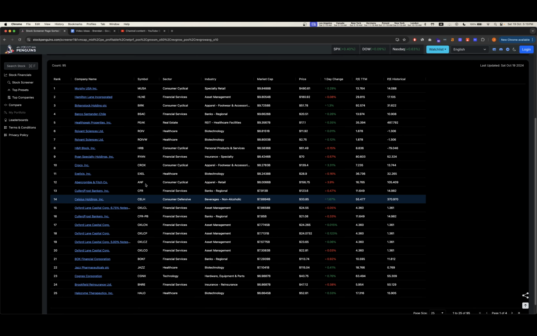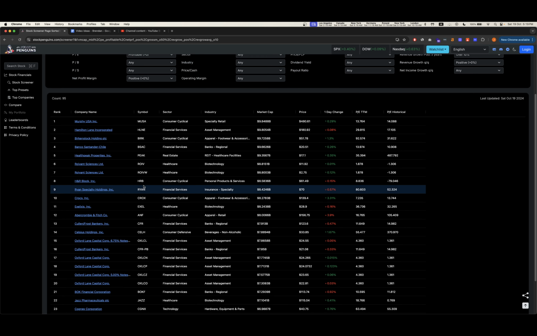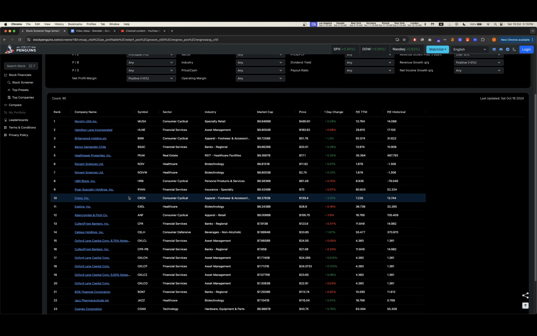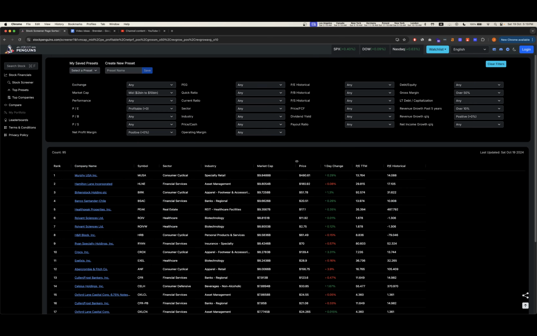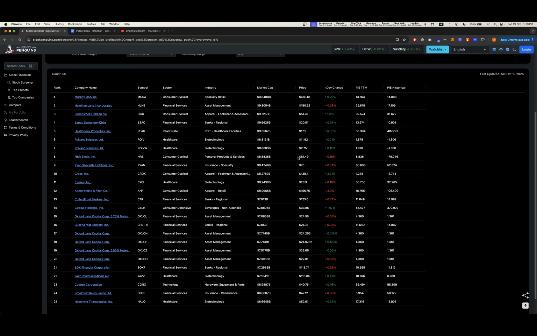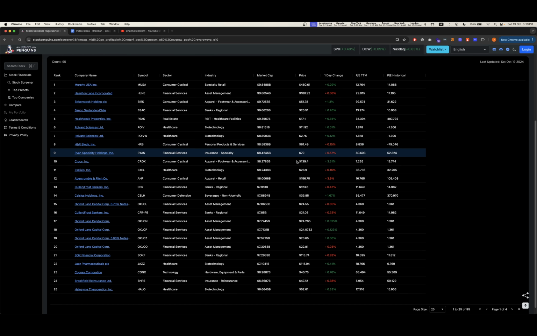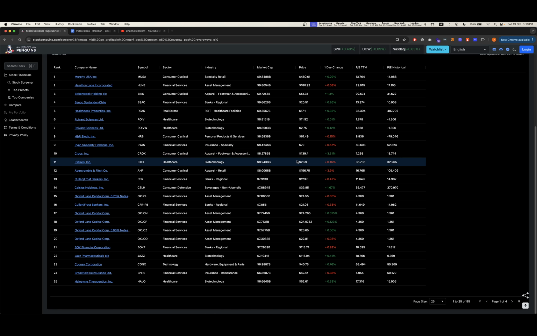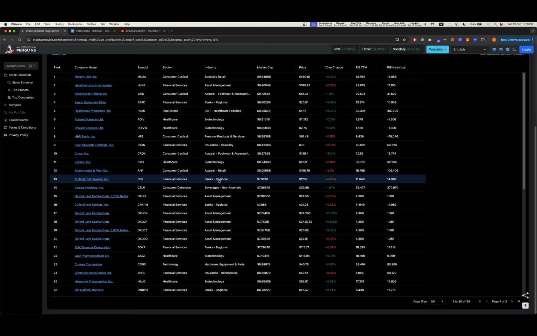So personally, this is just a personal preference. You don't have to use this information. But I don't 100% like consumer stocks, consumer goods, in public companies. The reason is that the recurring revenue is not very high, so the certainty that the company will grow year over year is not very certain. Even though the revenue can be very high, the net income could be low. So it really depends on what you prefer.